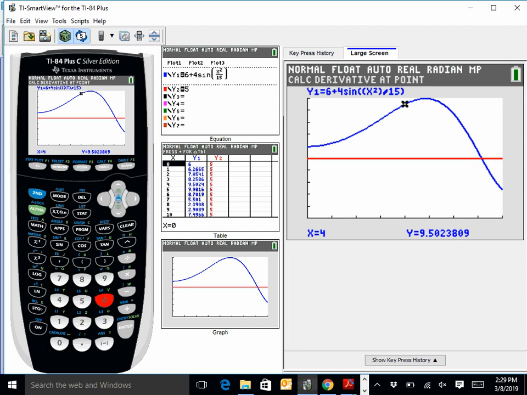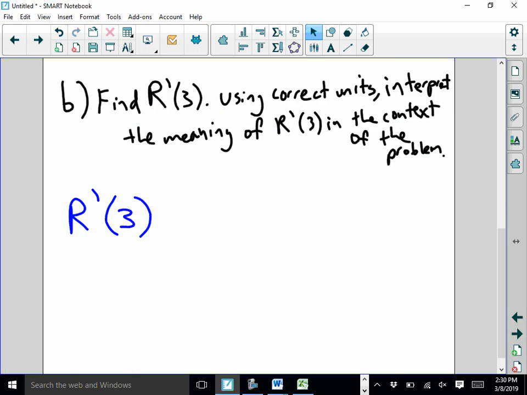But if I needed the derivative of y2, I'd have to hit down on the direction pad to get to the other function. I don't need to do that here. Then I just type the number 3 and hit enter. And it says dy/dx equals 1.321. So I'll go back to my page and write 1.321. Okay? And now we have to start thinking about units. Actually, before I do that, let me show you the other way.